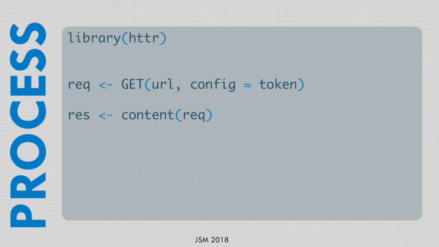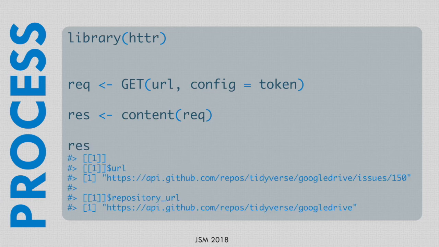So httr has a function called content, which is great for being able to parse these responses into something that R can interpret. And so we'll run that on this object res that we just created. Looking at what that gives us, it gives us this nested list. And that makes sense because JSON kind of looks like a nested list, so it's logical that that would be how R would best interpret this type of data. And so we still have those name value pairs. You can still see URL as the name and the value as the actual URL that we're interested in. And this nested list is quite long. I've only shown you 2 elements, but it goes on and on, for each individual issue.